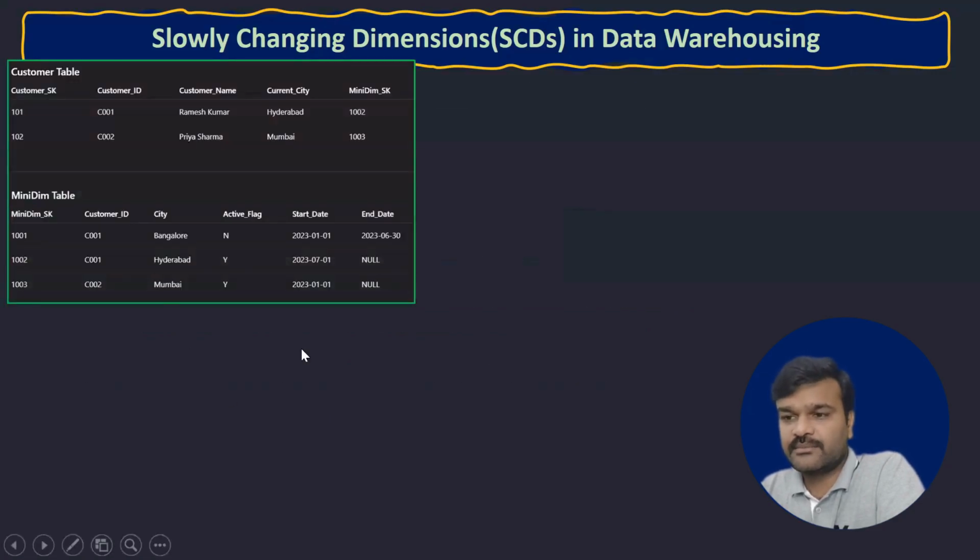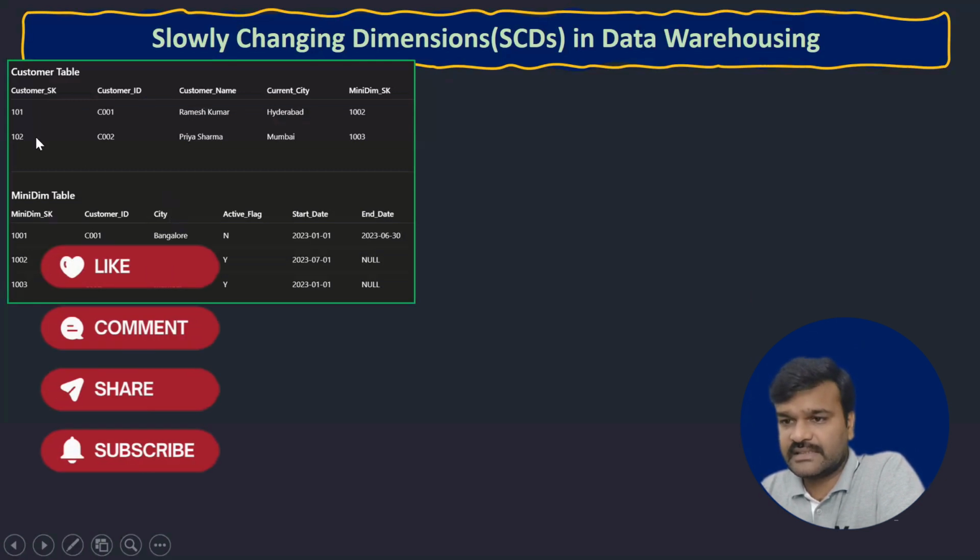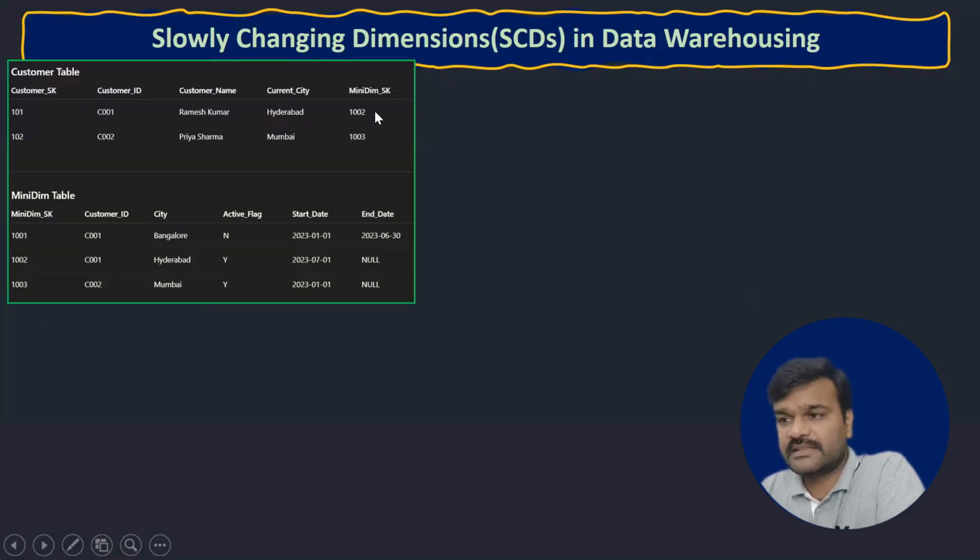You can take this example here. Out of all the columns in the main dimension table, have a look. Just try to understand this one first, then we will see different versions. Here you see the main dimension columns: customer ID, customer name, city. These are all supporting things, customer SK, the surrogate key, and mini dimension SK. This is from this table, so this is the foreign key here. Here you are giving much importance to the city, so the city is the highest priority for you. That means you want to track its changes, that means you want to maintain its history.